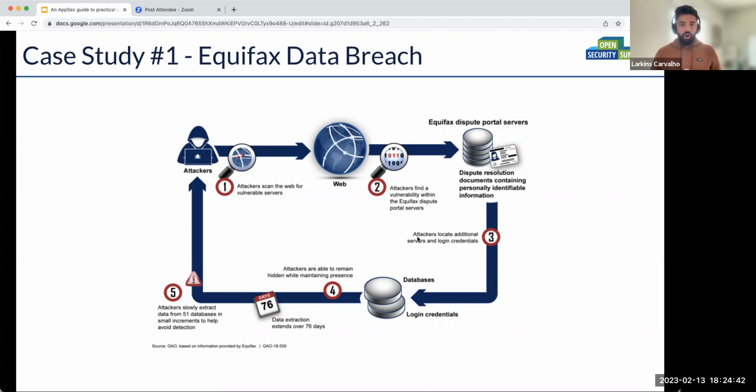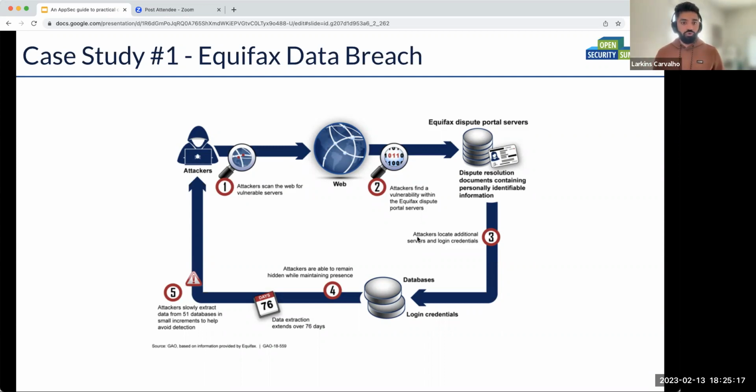If they had good operational practices of renewing different certificates on time, especially for this critical system, they could have analyzed and avoided this issue. If they could have used cryptography to hash usernames and passwords and have tight access control around them, the issue could have been avoided. So as you can see here, attackers got into the server through their online dispute service.